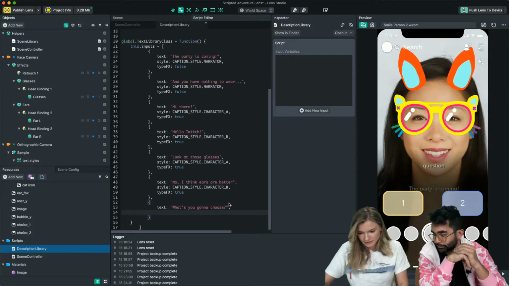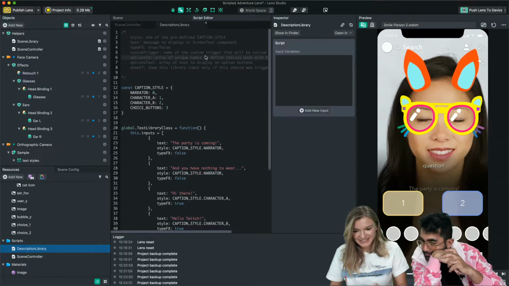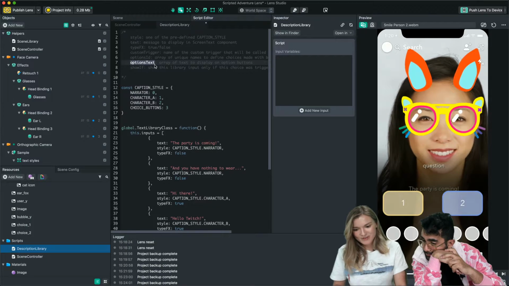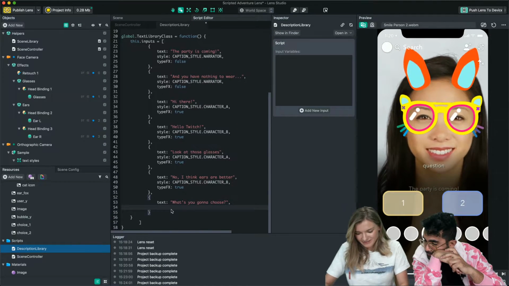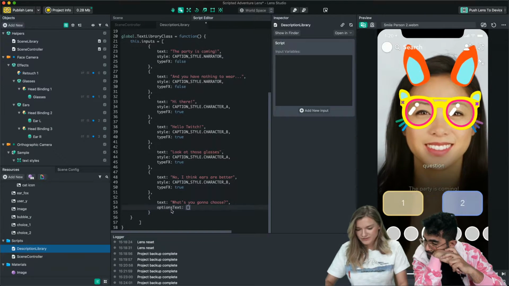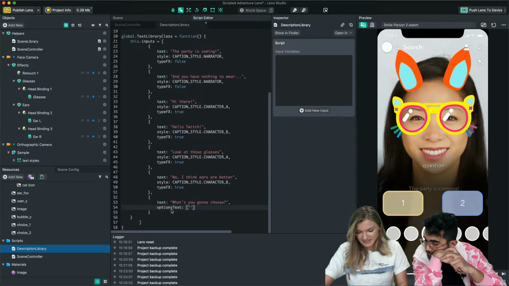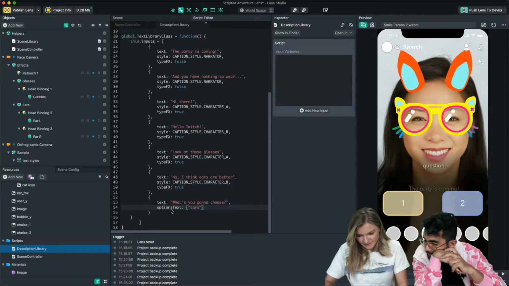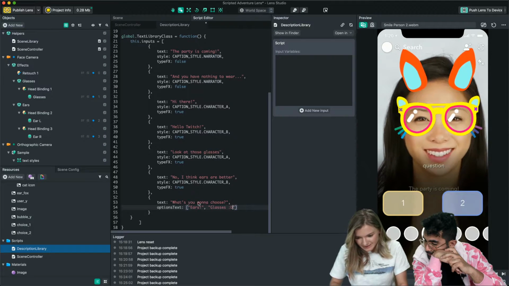And now you can look up in this little cheat sheet that I made that we have options ID and options text. Options text is basically the text on those buttons that we want to have, and it's an array of strings. So the first one, for the first button, let's have it say ears, and the second one we're going to set glasses.